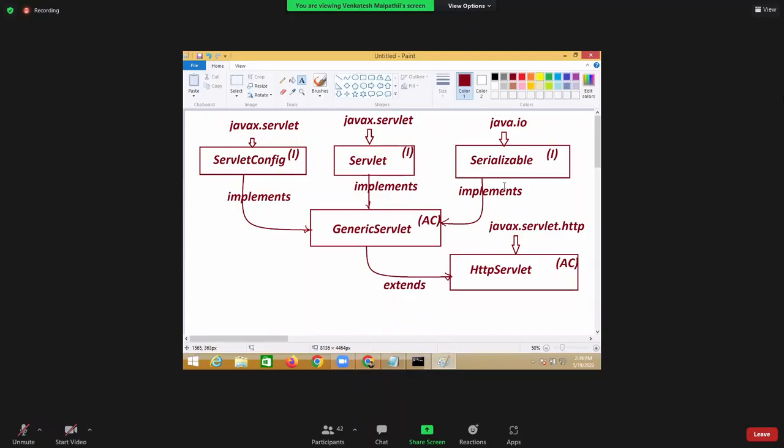When you go for a servlet interview, this diagram should be in your mind, because this is our work. We are going to do this work.